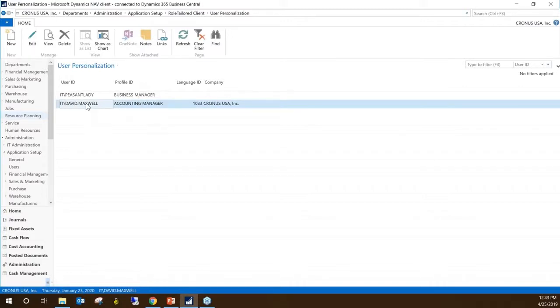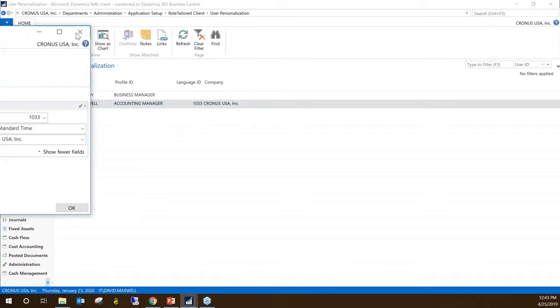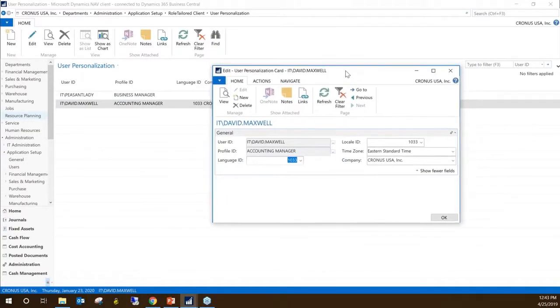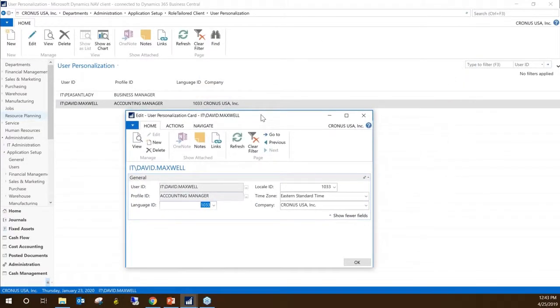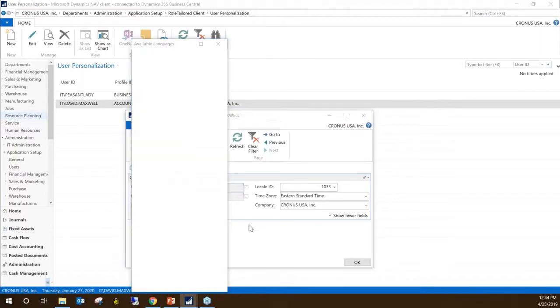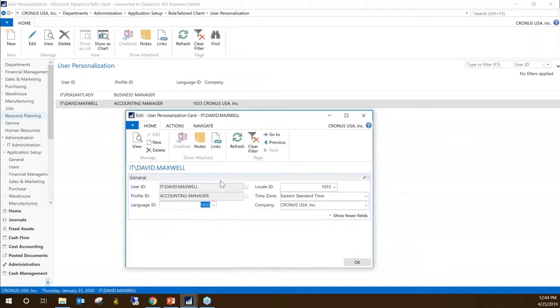Profile ID, user personalization, and role center are all kind of the same thing, confusing people. But user personalization is more than just the role center. You'll see it includes what language you might want to default your system into, and you can default into Spanish, Chinese, Norwegian. It's a little extra. It's not about security, but this is where you would change your profile ID here.